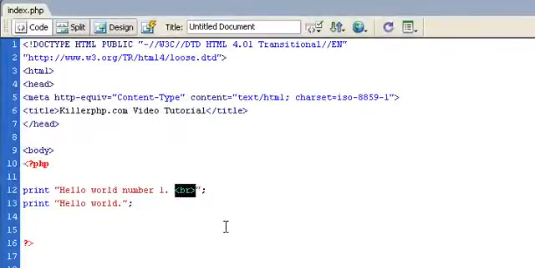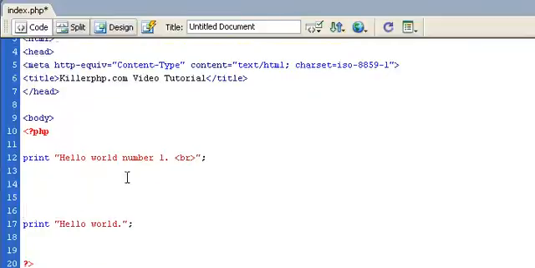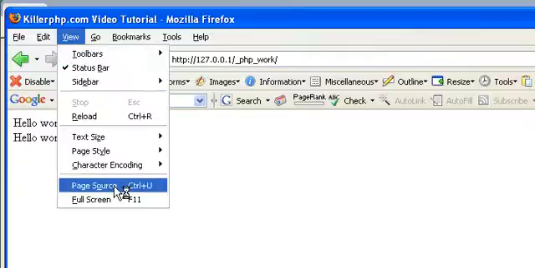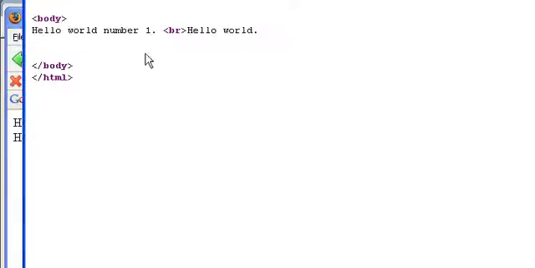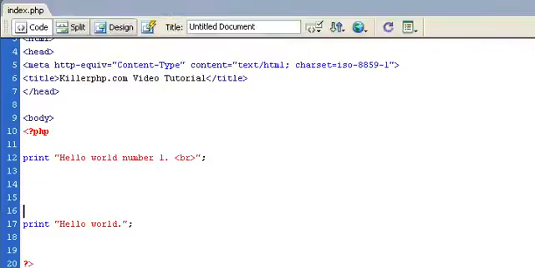Before I go on to the next part about writing code, I want to point out one other thing. I put a couple spaces here, so I got lots of white space. I'll save that. Again, you'll notice, I'll refresh the page, it doesn't have any impact in terms of how the HTML is displayed or in terms of our page source. It's important that you understand these distinctions as you're starting to write out your PHP code. You'll see how it'll affect things as we go along.